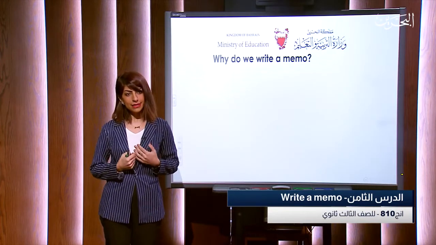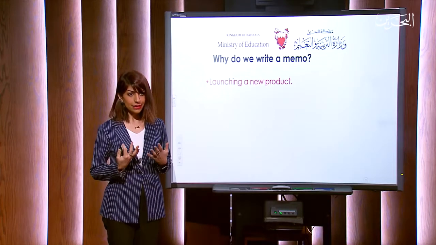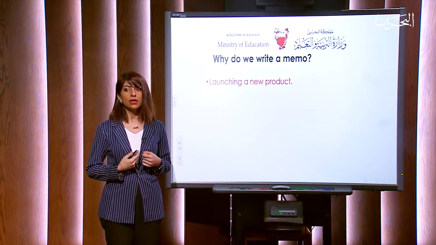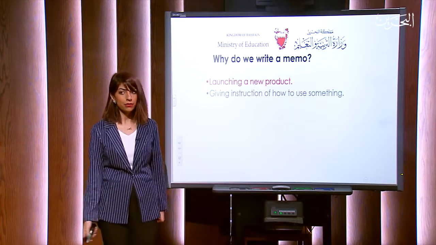There are some occasions that we need to write a memo at, like launching a new product. For example, if you work at a certain company and you are going to produce or introduce a new product, you need to write a memo to your staff to tell them about the product itself. Giving instruction of how to use something. For example, there is a new system at your work or at your school. There has to be some rules to be followed. So you have to write these rules in a memo.